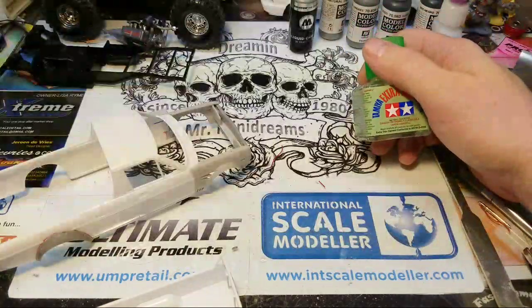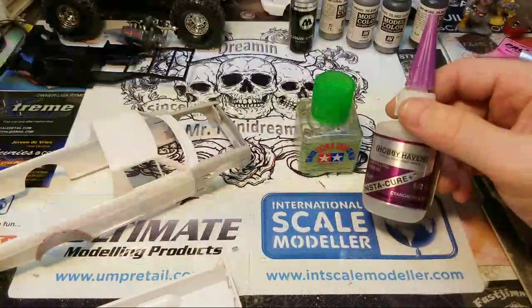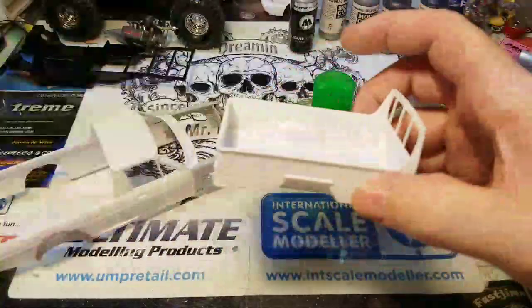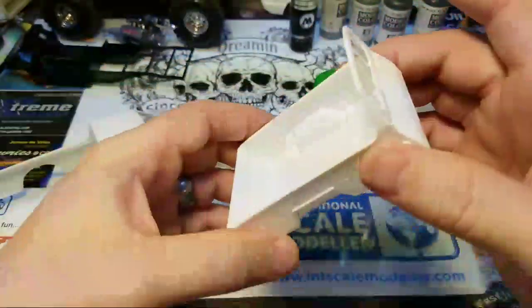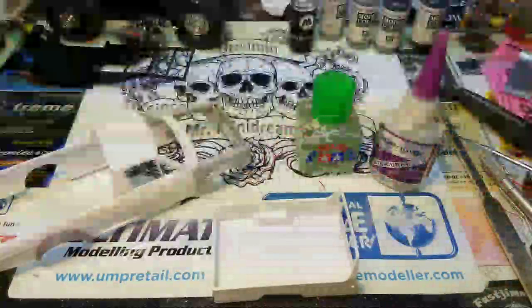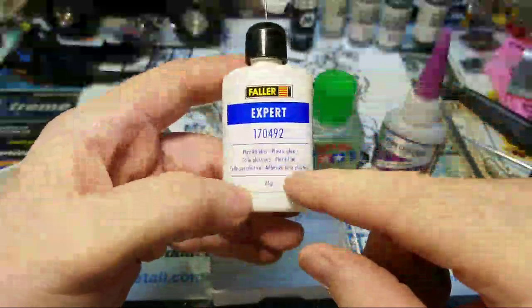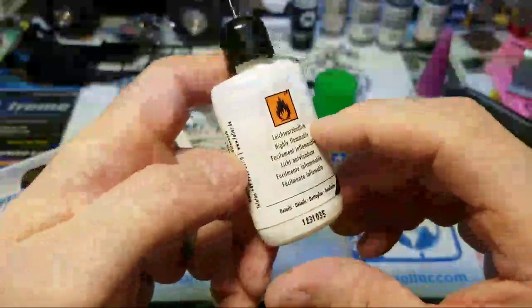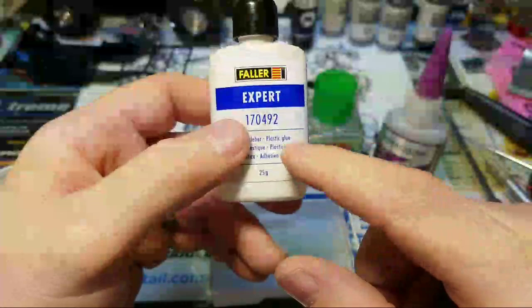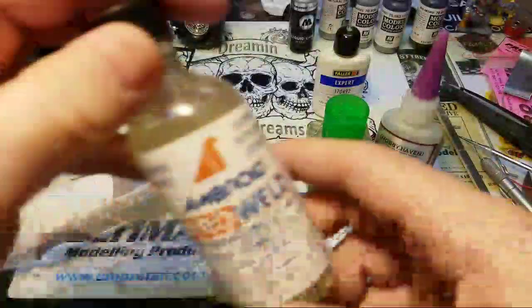Now I'm gonna tell you, here's the sets of glues that I use, guys. The Instant Set is my go-to for body work and most everything else. This Tech Glue will bond and hold and keeps enough strength so I can get in and out without damaging. And then I've used this Fuller Glue. I got Fuller from an overseas company. You can see it's in Czech and some German here. But now eBay is selling it, so you can pick it up too. And then here's the Tamiya. And then I was using ProWeld. Now ProWeld.